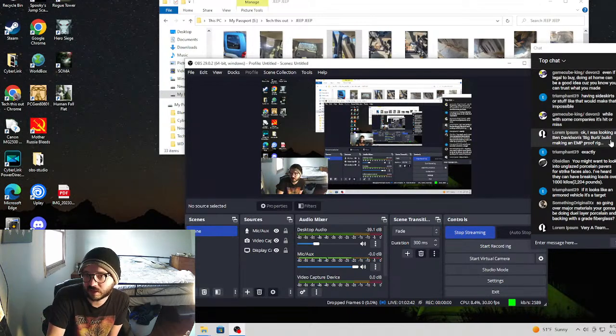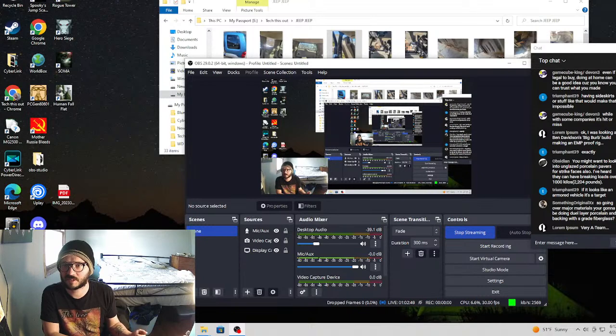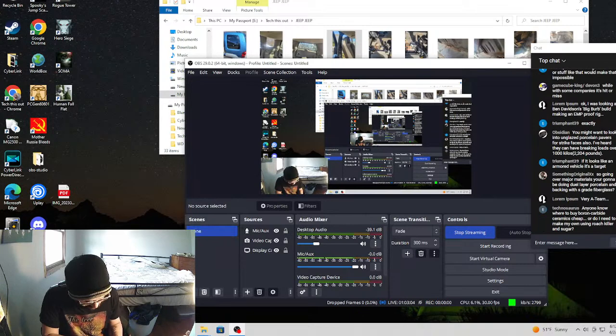Big Burb making an EMP proof rig. Oh, is that for a vehicle? EMP proofing a vehicle? That's kind of interesting. Thank you guys for all the suggestions. I do appreciate it. I do try to read every single one of my comments, even if I don't always comment back to you guys. I always try to take it into consideration and remember who said stuff.